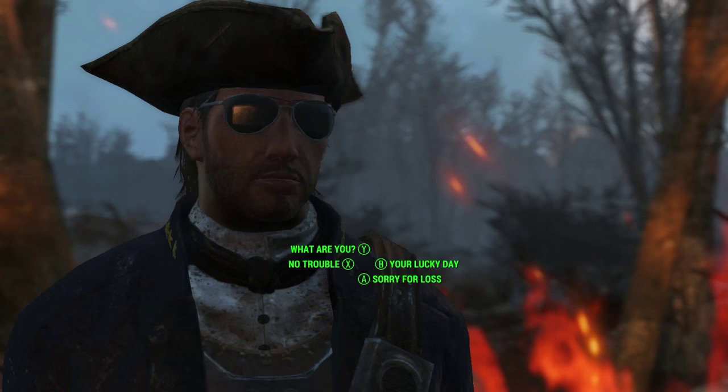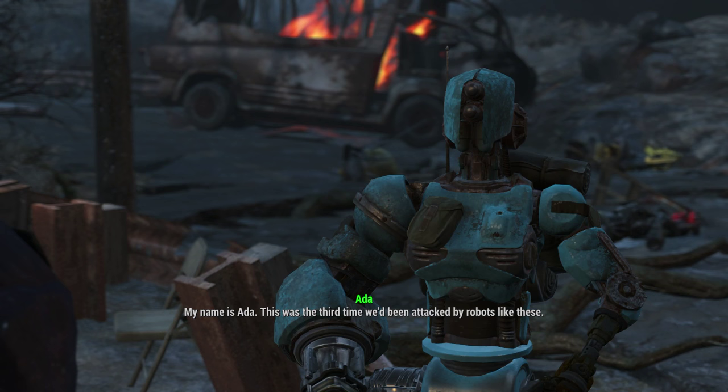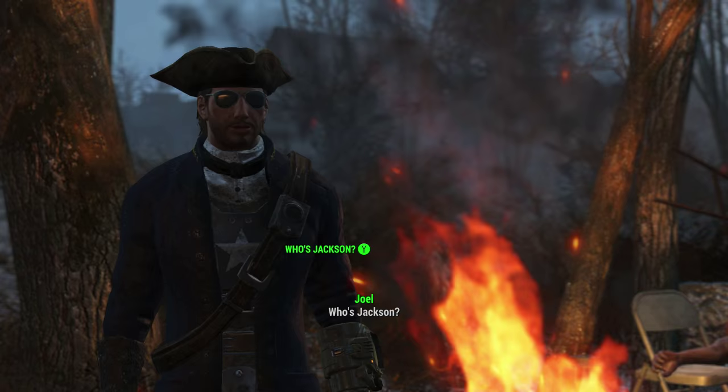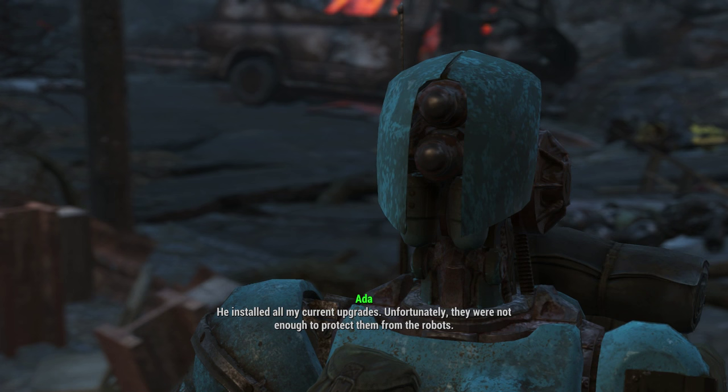What kind of robot are you? I am heavily modified, but at my core, I am an Assaultron. My name is Ada. This was the third time we've been attacked by robots like these. Even with the weapon and detection upgrades Jackson gave me, I was unable to defend them. Who's Jackson? Jackson was the leader of this caravan. He had a great mind for technology. In many ways, he is my creator. He installed all my current upgrades. Unfortunately, they were not enough to protect them from the robots.